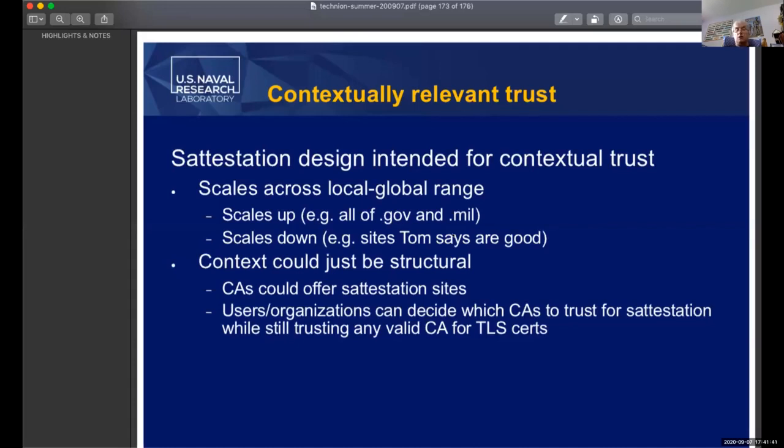And it could just be even structural. You could imagine that CAs could offer to do this sort of checking when they set things up, and then users and organizations could decide to trust particular CAs for SATA stations while still trusting all the other CAs just to do ordinary TLS certification.